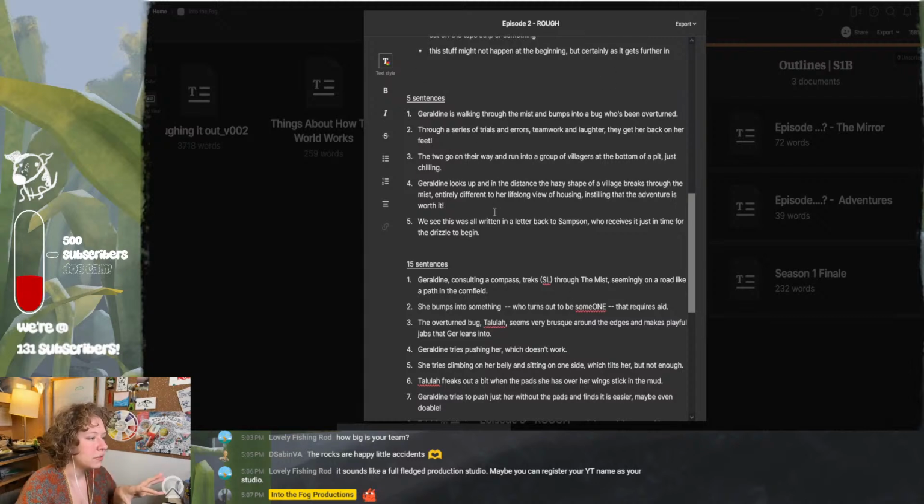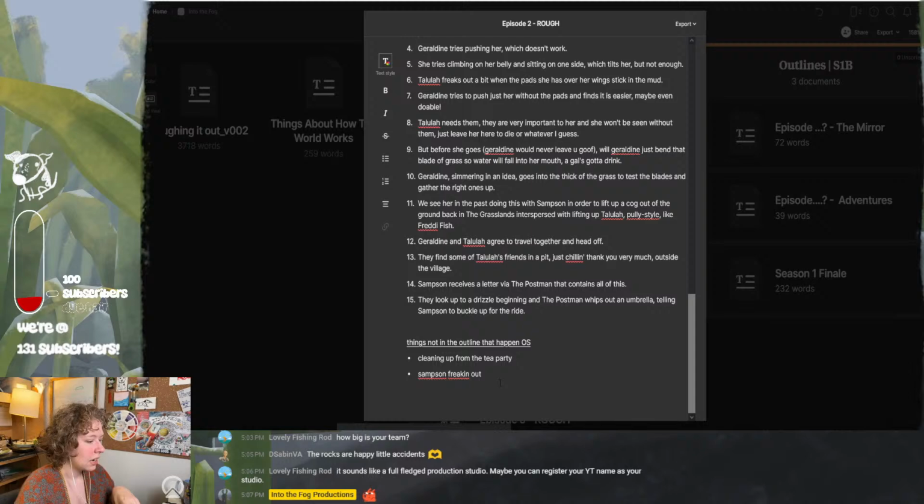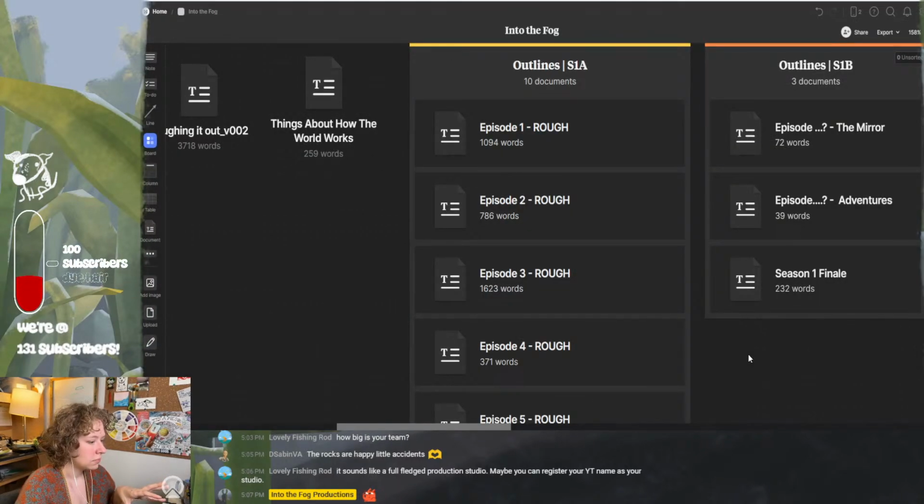For each of these, I start with 5 sentences going over the whole episode. And then I expand into 15 sentences. I honestly haven't read that in a while, so I don't know how accurate all of that is to what we're doing now. But then I would go into 40 sentences if it needed to. All the episode lengths are between 5 and 10 minutes so far.